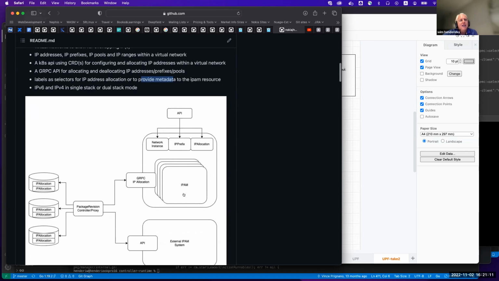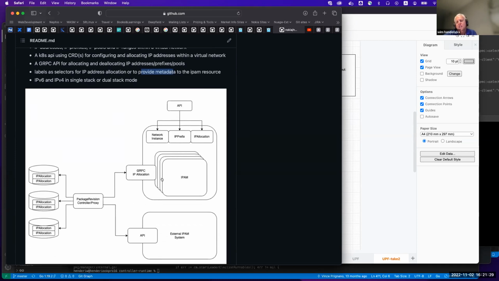As I was mentioning, you can consume the IPAM. So what I explained so far is the IPAM system. As you see here, it has 3 CRDs. One is network instance, one is IP prefix, and one is IP allocation. What I also added is an ability to plug it into the demo, because what you see today when we do what I call the dehydration, when you say, here is a deployment, you create a cap package, and in the cap package, there is a bunch of network constructs being consumed or allocated.